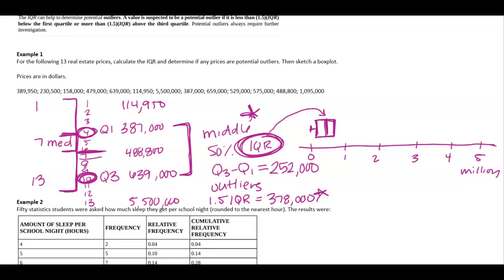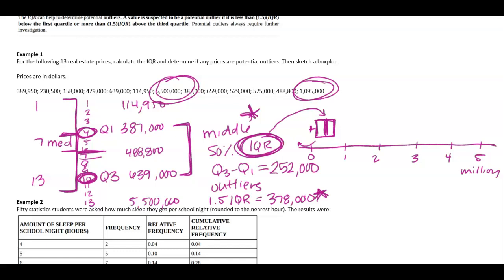100,000, almost 115. Now, if you notice, I have a price range of 1 million and I have a price range of 5.5 million. But I'm not going to worry about below, because if I were to look at below Q1 for this, I'd have negative. So I'm not going to worry about that.